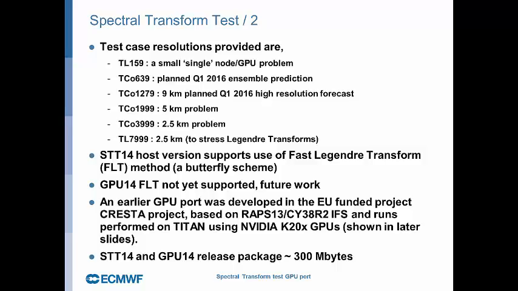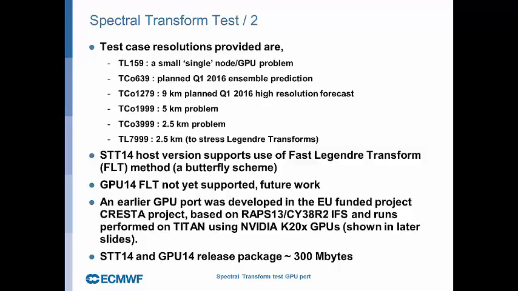That would require effectively a deep copy. There's lots of data structures there. I don't really want to hand copy them over the hard way. I'd rather wait for the features to appear in the GPU version. As I said, this GPU port was originally developed in the CRESTA project, and I'll be showing some results from running on Titan, which has obviously reasonably old GPUs by today's standards.